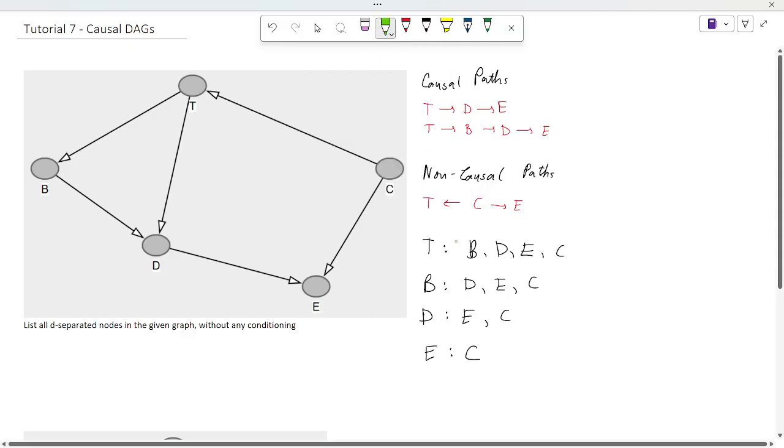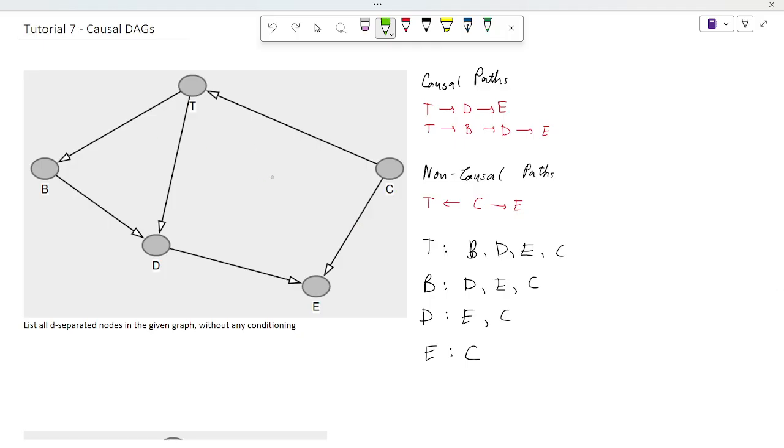Alright, anyway, so let's start with these two, T and B. So first I would want to see which paths exist between T and B. This first path is very evident, it directly connects T and B. Alright, and then what else do I have? I have this one particular path as well where T goes to D, and then, well, D is a collider on this path basically. After this, I can have a path through C maybe. So I have C, then E, then I have D, and eventually I have B.